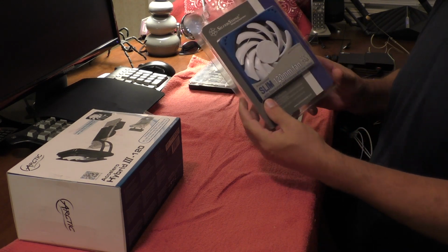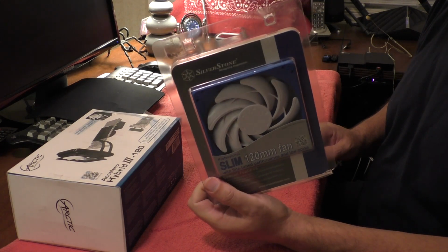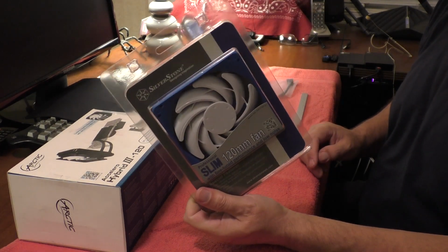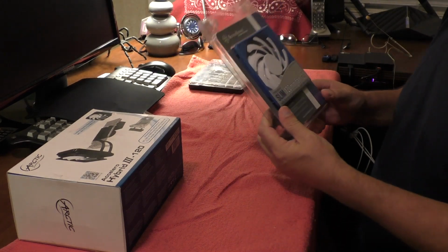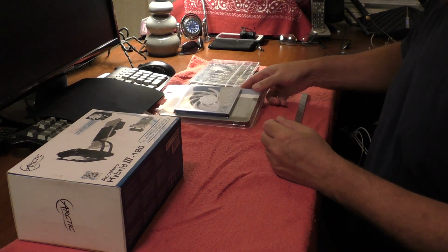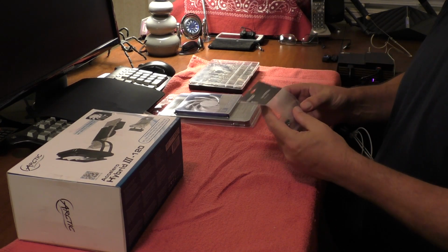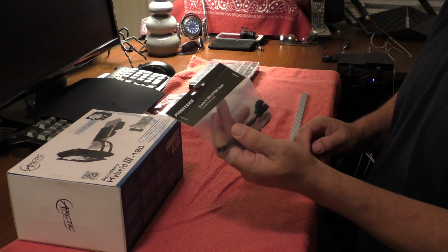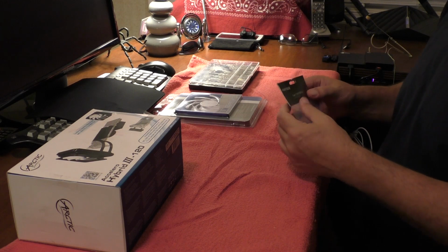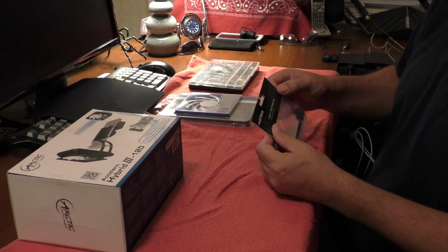And you may need an additional fan if you're limited in space in your case. In this case, I've got a thinner fan. Hopefully, this will work inside of my case. I haven't quite tested it yet. You might also be interested in purchasing a 3-pin fan splitter. That may come in handy. I don't know if I'm going to need it until I actually get in there and see what's going on.